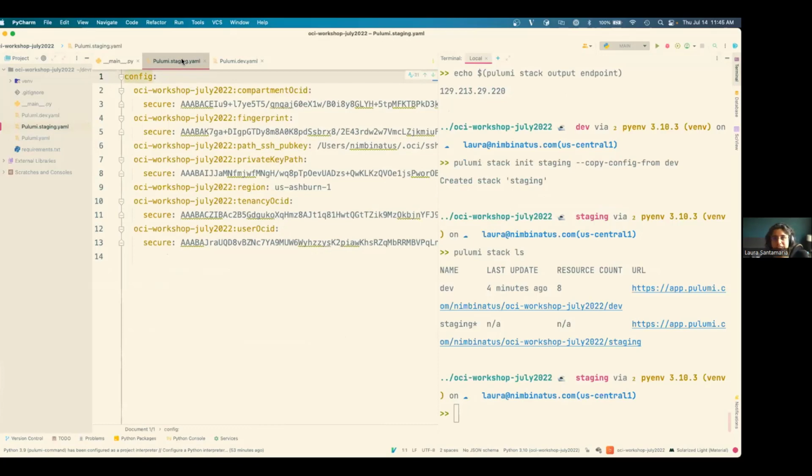The nice thing is that I don't have to copy all of those configuration values from one stack to another. I just have it right here, and it's still set up that way. So I can run a Pulumi up and have a separate stack running, a separate environment with all the same things exactly as used, which is the really big thing about infrastructure as code: it's all working the same way every time I stand up a new stack.